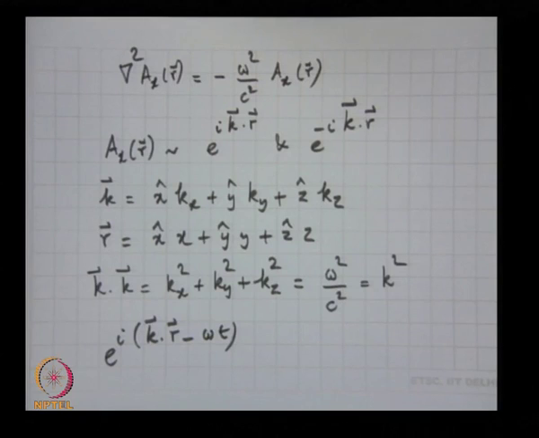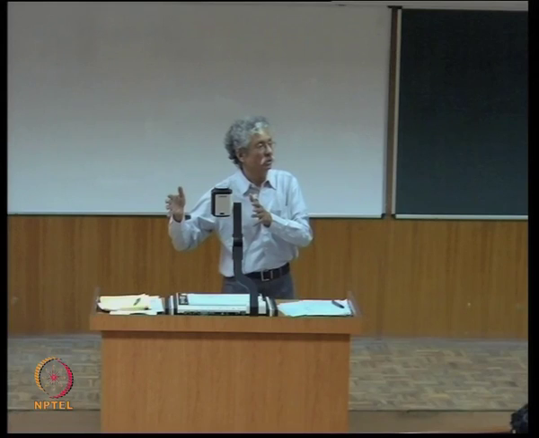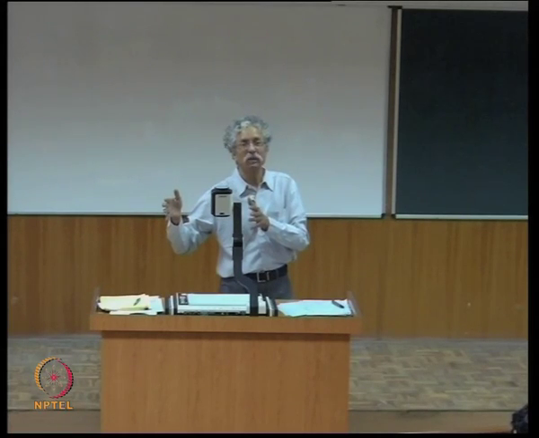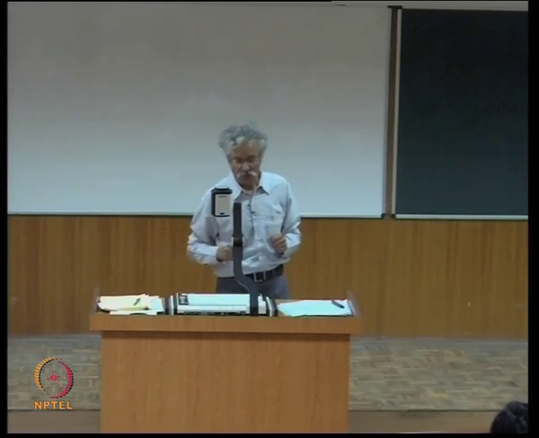So once I get the solution for the A vector, I will get the solution for the E vector and H vector. And the energy density of the electromagnetic field is half epsilon 0 E dot E plus half mu 0 H dot H. So we will substitute that, calculate the total Hamiltonian, and finally put the Hamiltonian in terms of a sum of terms which look like harmonic oscillator terms, p squared by 2m plus half m omega squared x squared. Okay, and then the quantization becomes obvious. So we'll stop here.